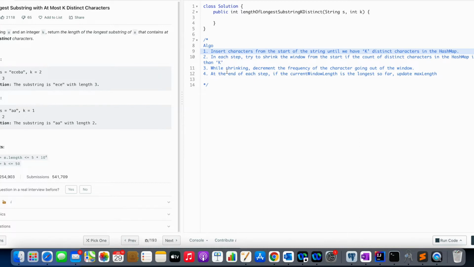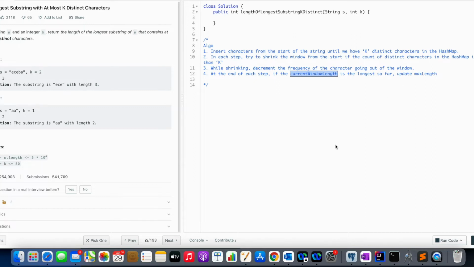While shrinking, we will keep in mind to decrement the frequency of the character going out of the window, and if the frequency becomes 0, we will remove it from the hash map. At the end of each for loop, if the current window length, that is end minus start, is the longest so far, then we will update our max length, which will be our final answer.